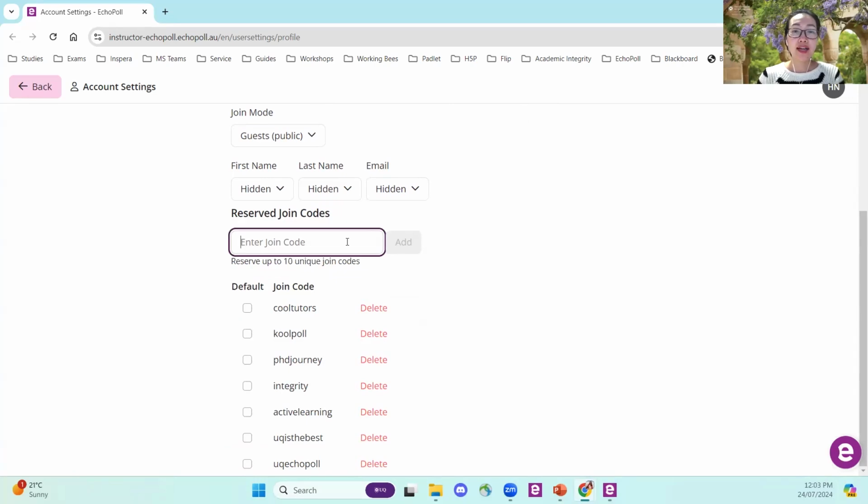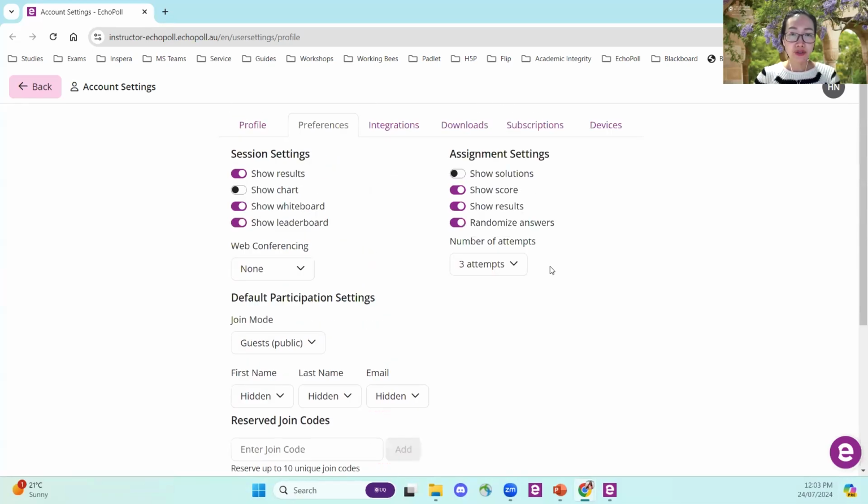For example, if any day I want myself to be central, I say, home is awesome. I can add that one and then I can use that join code in the session. But again, no one would be using the join code. People tend to use the QR code. So that is a preference setting that you need to do.